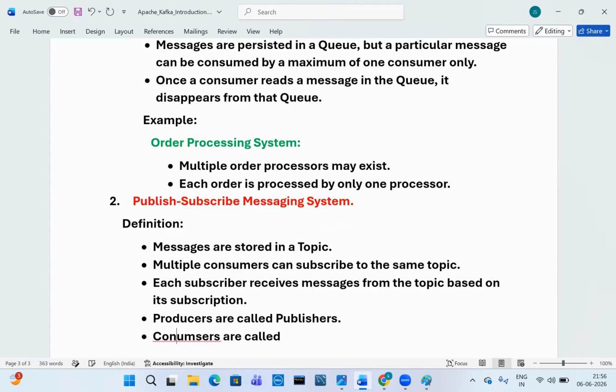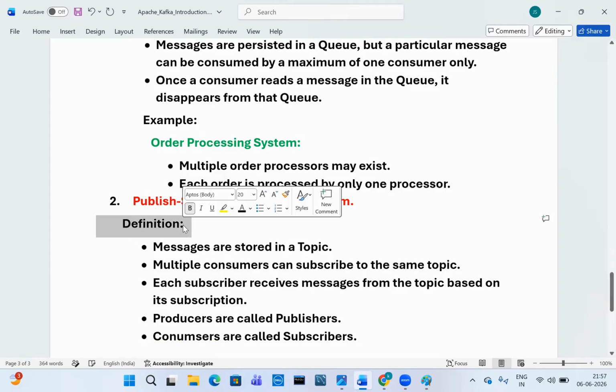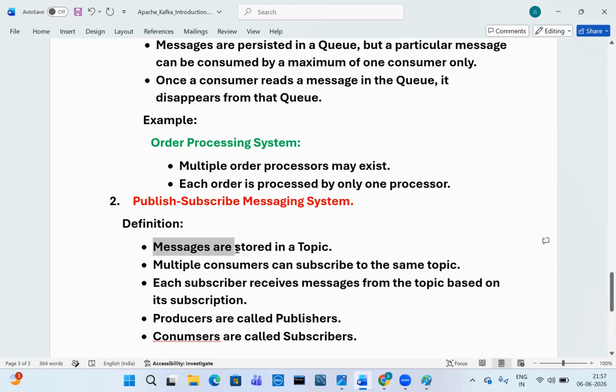Consumers are called subscribers. So the definition: messages are stored in a topic. In a publish-subscribe messaging system, topics will be there, and those messages are stored in the topic.